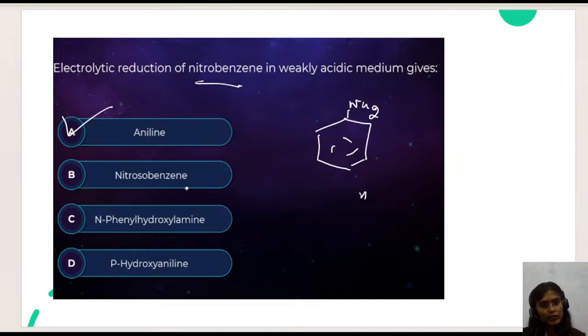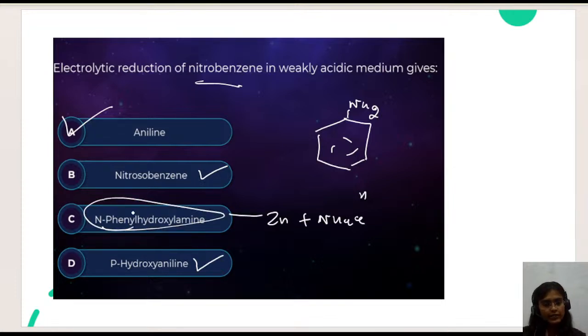If the question mentions you are also using Tollens reagent, the silver ammoniacal nitrate solution, then option B is correct. If we are using strong acidic condition, it becomes para-hydroxyaniline. And if we are using Zn plus ammonium chloride only, we end with option C as correct. So every reagent has a different answer, right? I hope this point is clear for everyone. Use a single slide for every part, and this is a very important topic of the amine chapter.